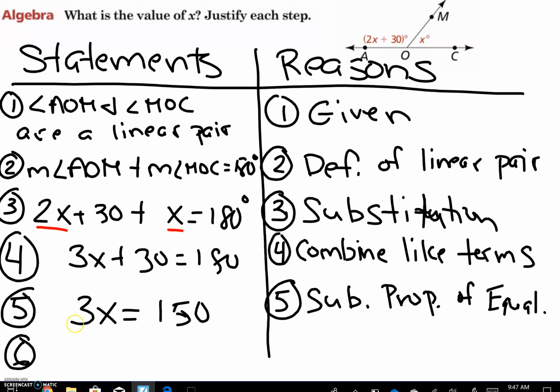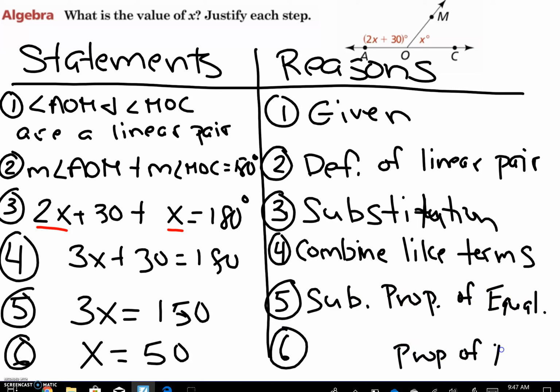And we know our last step is we divide by 3. And again, I can't show the work, but we know if we divide by 3, 150 divided by 3 is 50. And the reason for that is sort of what we did here, right? It's a property of equality. But which property of equality did we just do? We just did the division property of equality. So this is a 2-column proof that says, given our information, we were able to prove that x is equal to 50.